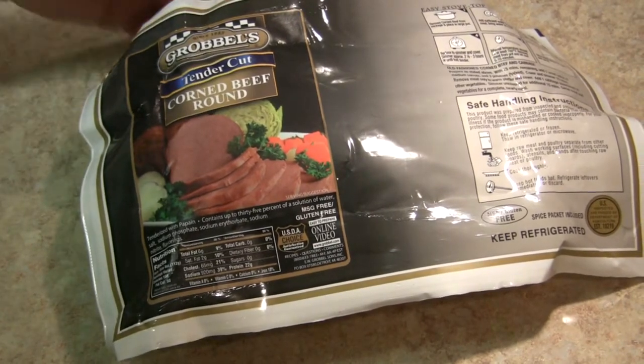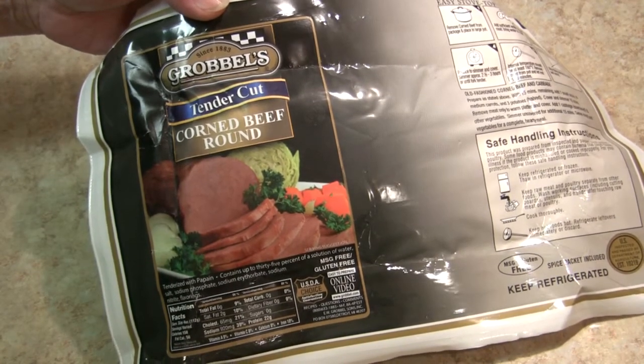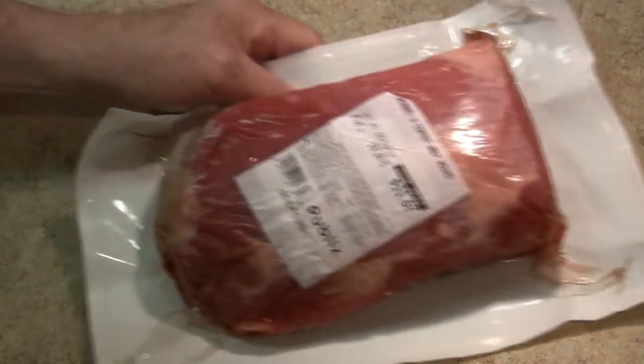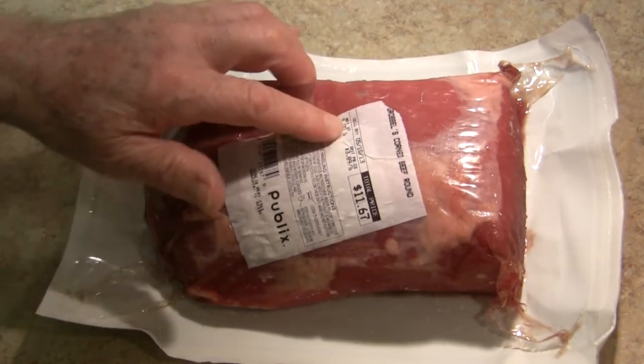Happy St. Patty's Day. The perfect excuse, if not the only excuse, for doing a corned beef. This one is a round, which I've gotten very fond of in recent years. A 3-pounder. In fact, it's 3 on the nose.